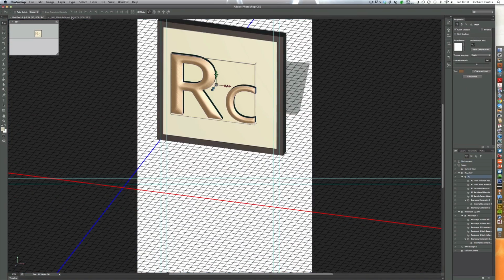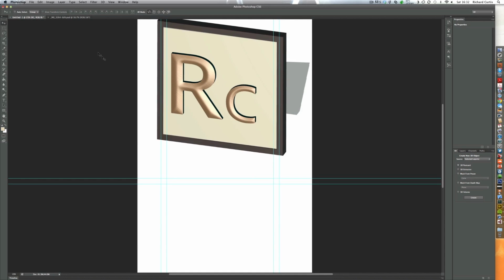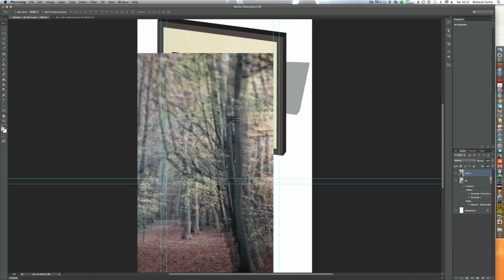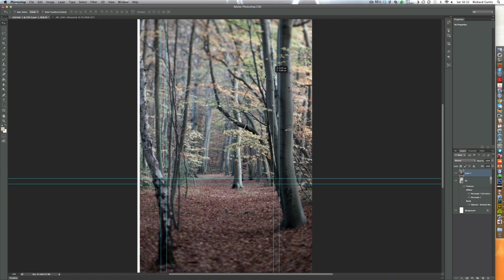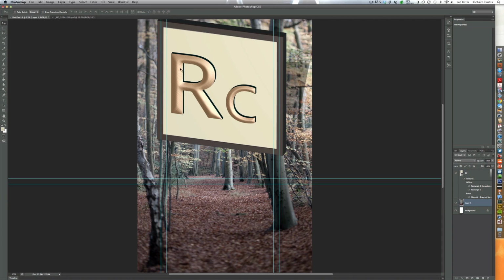So we go back to the 2D scene we used before. We make sure it's all selected by using select all, and we drag the scene to the 3D scene where we want it. So we're going to go to the Layers palette and just move this around using the Move tool, and just put it into perspective where we want it. We want it about there. So it's in the wrong place at the moment. We need to put it below the 3D layer and drop it below. So just move that around, and you can see there this is going to fit quite nicely into this scene.